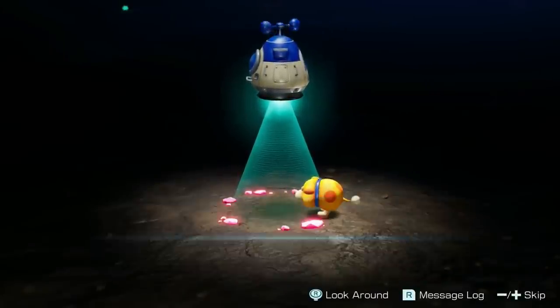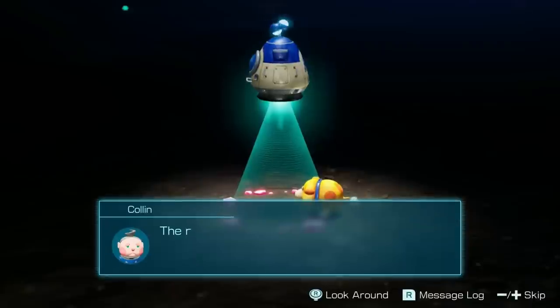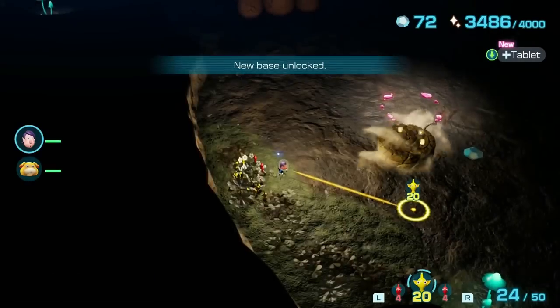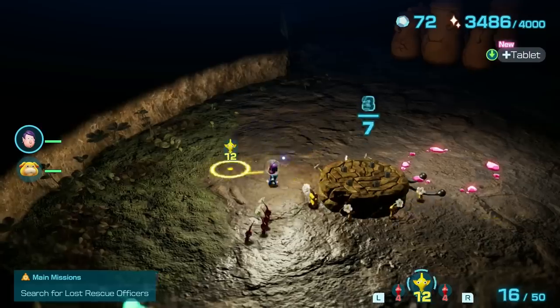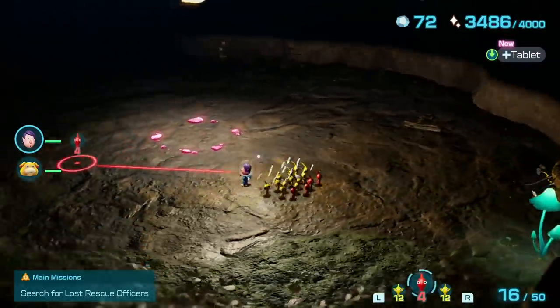Let's check this ID card. Francois, from Uji. For years, this scholar has been working to achieve his lifelong dream, reaching mutual understanding with plant life. Another plant enthusiast. No? The research task force. I had no idea there were researchers stranded here too. Everyone came to this planet. Okay.